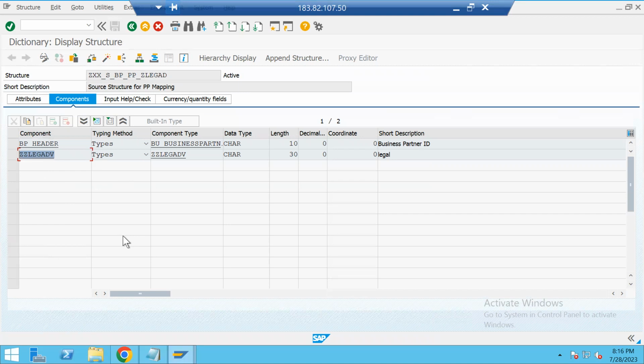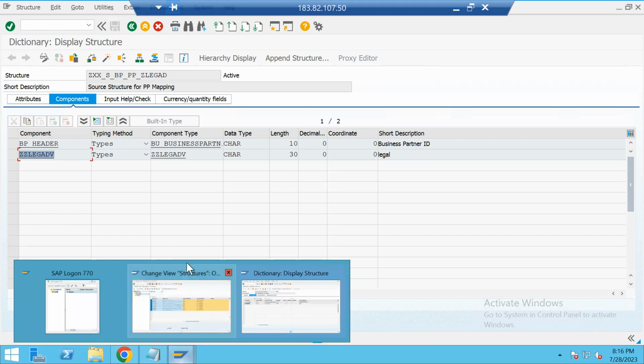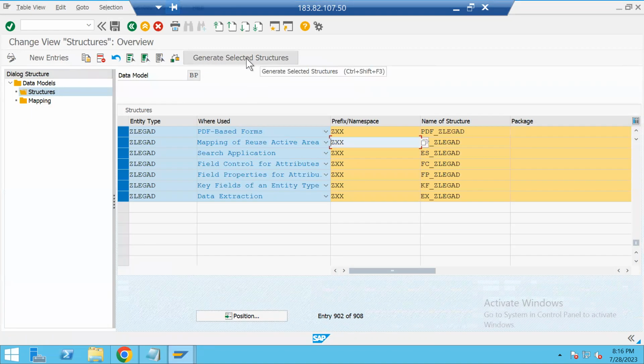It means you are creating the custom entity, maintaining the attribute, and linking the relationship between the main entity and the custom entity. After that you go to the structures, generate structure, provide those options, select, and click on generate selected structure. So this all comes under the data model level.